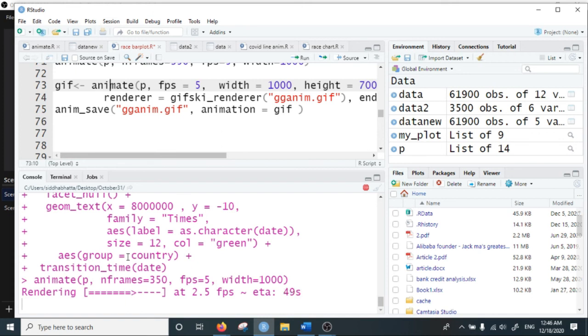So it's taking longer than expected. Anyway, it will be complete. Okay, after this rendering process is complete, it will start creating frames, and it will create 350 frames.